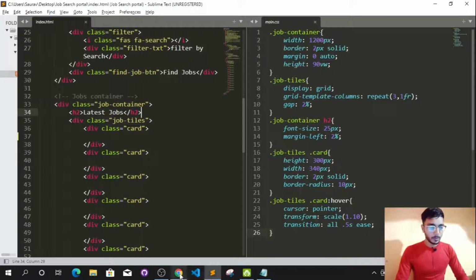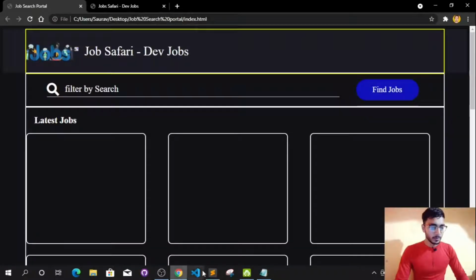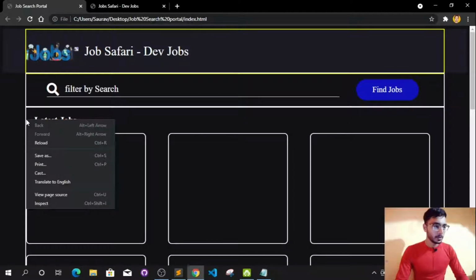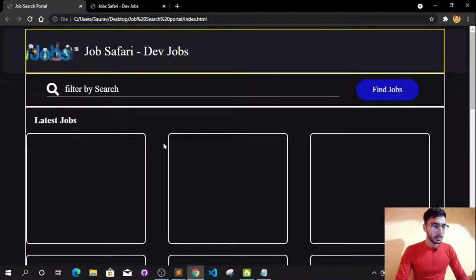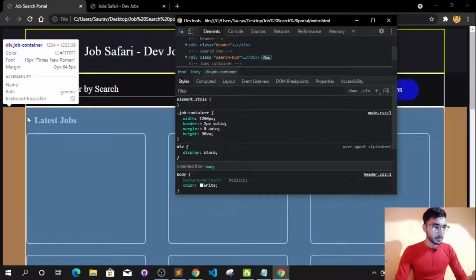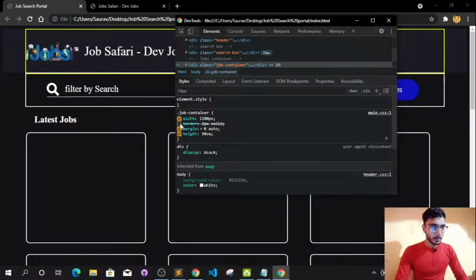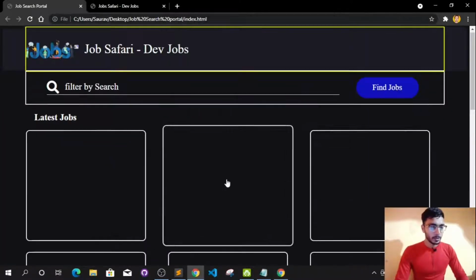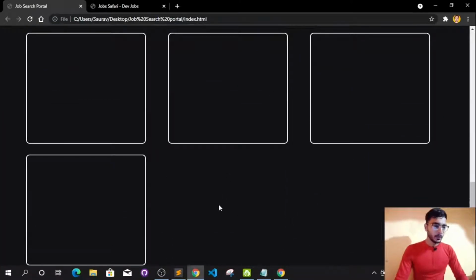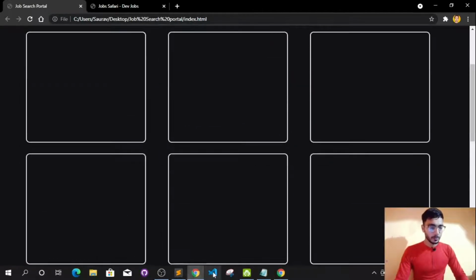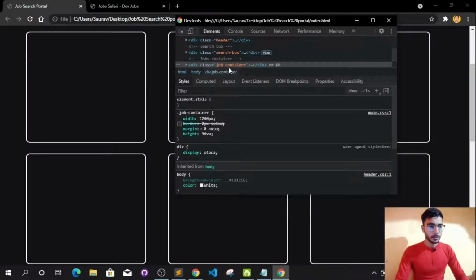let's start by removing the border first. So if I come here again, let me close that together. And firstly I need to inspect this so that I can know the class name. So inspect this, so select this box, job container, and this job container box has a border, so remove the border. And now you can see the border has been removed, and now they look much better. So we need to remove the border from this job container.